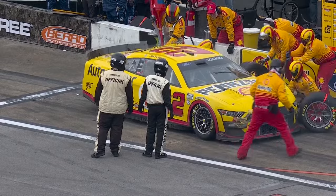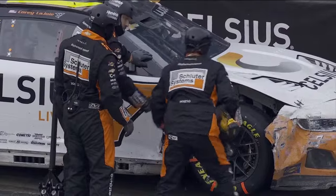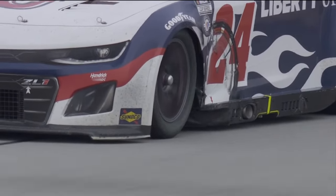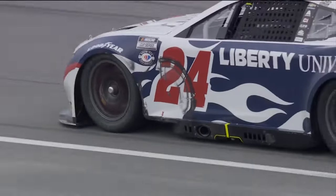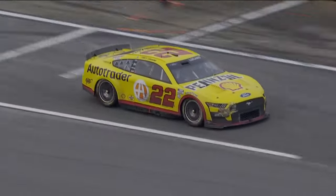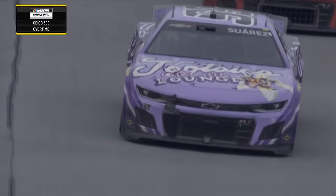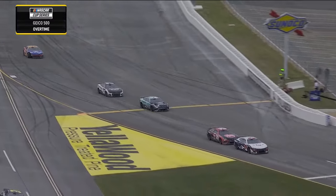Everybody wants to make it to the finish of this one. So repair is underway. There's Corey LaJoie's car on pit road. And you saw Joey Logano's. Harrison Burton has also gone a lap down. And William Byron, along with Daniel Suarez, had some damage in this one as well. Logano exits pit road and he is being shown one lap down. Suarez stays out. Pit road is open and there are very few takers.